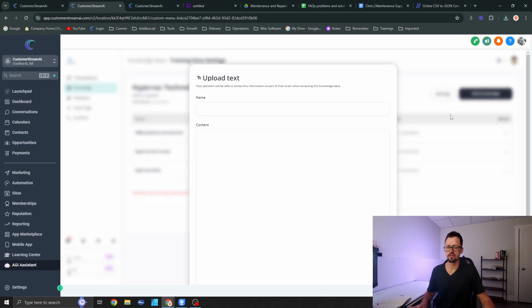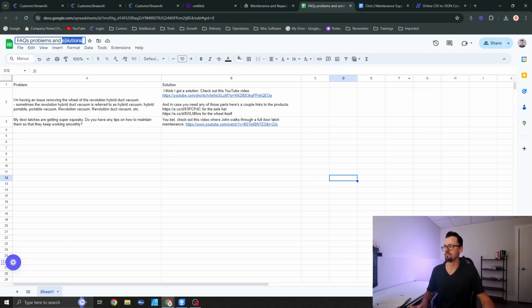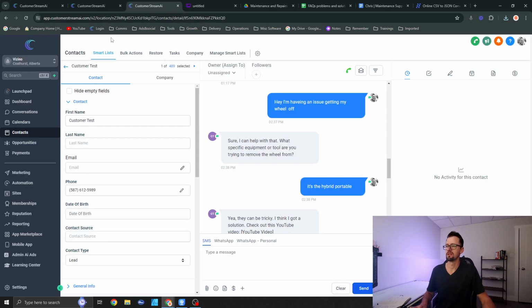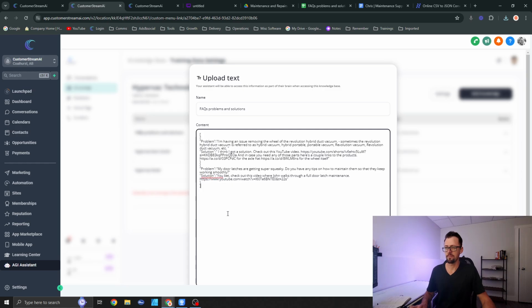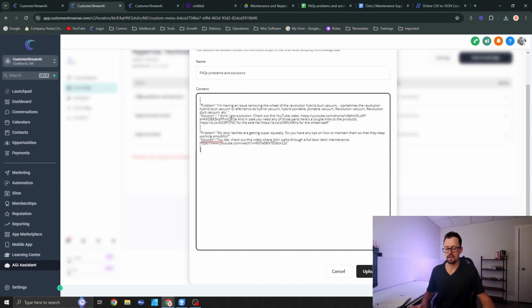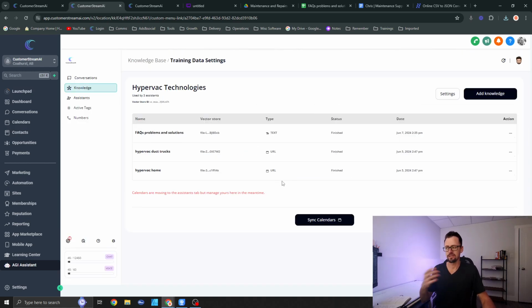So we can copy it here, go over here, add knowledge base, text, and again we'll want the exact name. So what we do is copy this, bring this over, paste it in there, and now we would just upload it and done. So that's simple. Then wait 5-10 minutes to make sure that it's finished, that it's all set up to help your assistants.